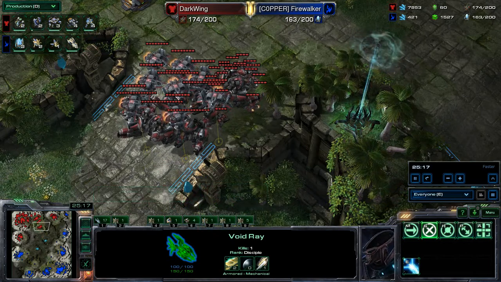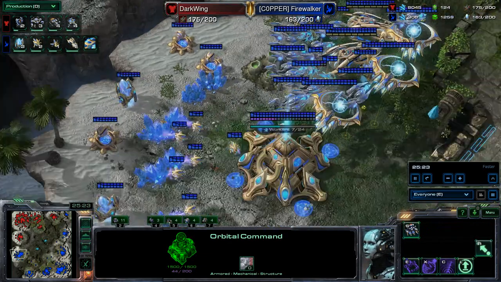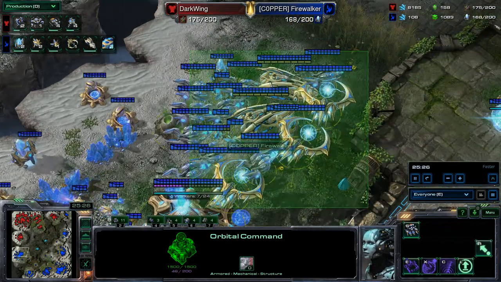Has some more carriers coming out for Firewalker. Has this base nice and fully saturated. Mules down there doing a lot of mining for him. Here's the rest of the Sky Toss army sitting at this end here.